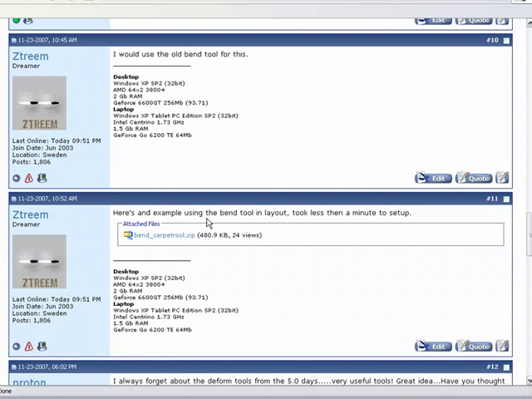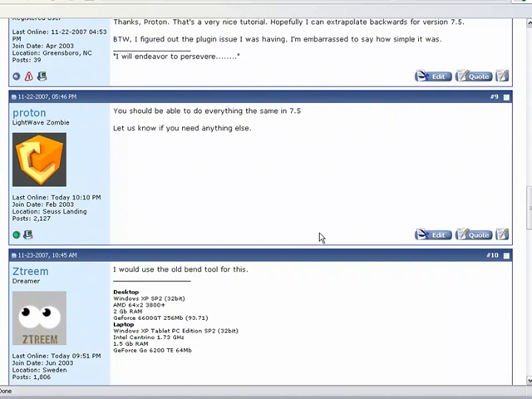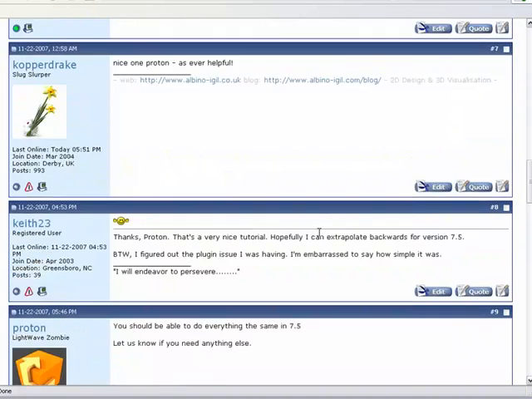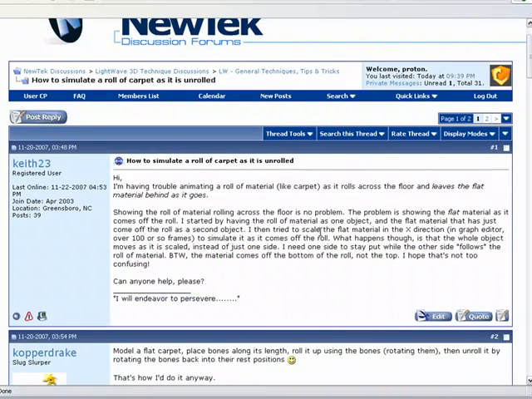And though I say the older deformer tools, they're still very valid and very useful. Actually, the concept that he came up with works really fast and pretty easy. Instead of using bones or lots of morphs or different things like that, using the deform tools, the bend tool in particular works out great. Let's take a look at setting this up, but also in the process I'd like to show you just a taste of the deform tools and how they work in Layout.